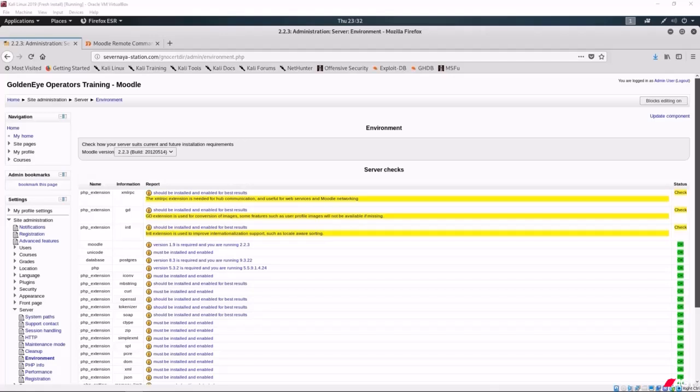So here we have two options. I could use the Metasploit exploit module and automatically get a shell, which is great, or I could do it manually, which is what I want to do because I want to avoid using automated exploits and focus on manual exploitation and really understand how these exploits work, and I want to teach you how to do the same thing. So we're going to first need to modify the path to aspell, which is a spell checking mechanism in Moodle. What we're going to do is point to a reverse shell payload instead of the file path to aspell, which I'm going to show you now.